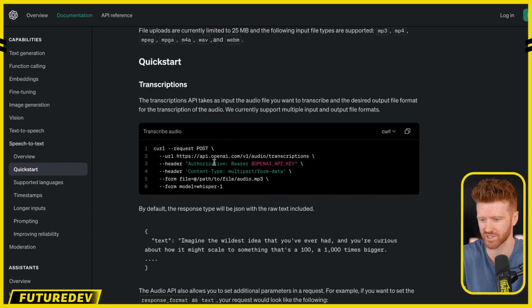So we're going to add 2 parameters here, and to get these keys, we need to go back to our curl command and look at what they are. You can see here we have 2 keys, file and model. You can see model was going to equal Whisper 1, and then our file is going to equal some sort of MP3 audio or file path. Now, we're not using this in a local code repo, so we don't have local paths. We're going to have either URLs or MP3 files.